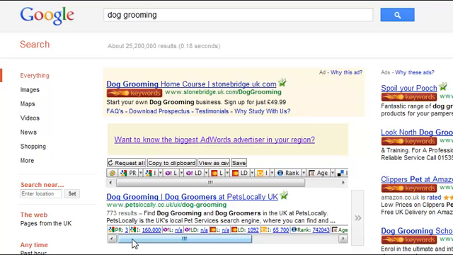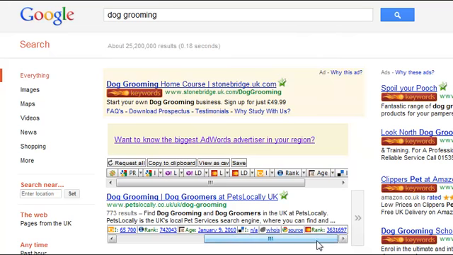Now, what we need to do is write down all this stuff for every site that appears in the organic rankings of page 1 of Google for each keyword term that we're going to be researching, to see what the page rank is, how many links they've got coming in. The Yahoo links thing doesn't work anymore because Yahoo recently have gone pear-shaped on everybody. How old is the domain? Well, actually, it's not all that old. Look, January 9th, 2010. And then we can find all sorts of other information there.